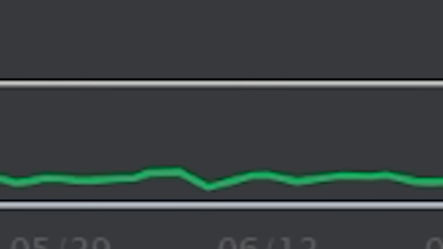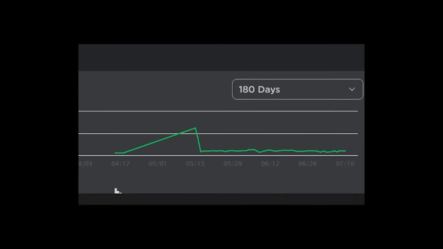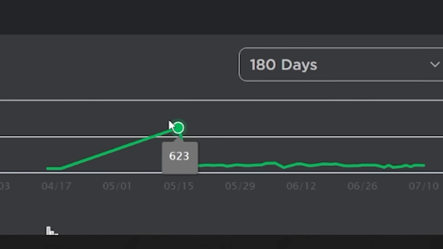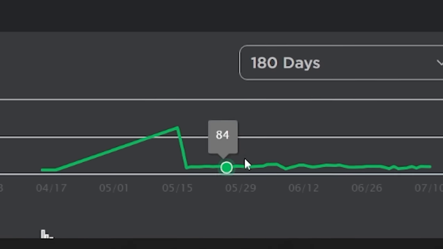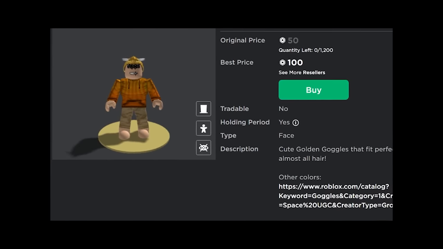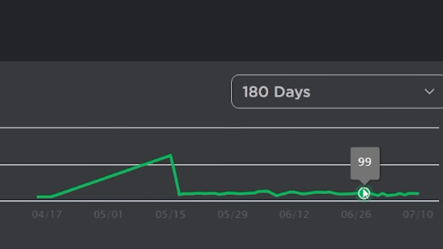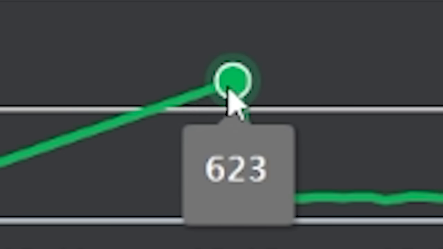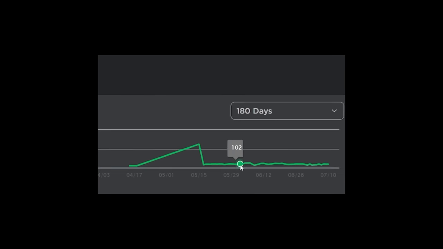Oh my god. No. What happened? Okay, so I bought it for 50 Robux. Jumps up. Somebody sells it for 600. Immediately plummets. We still made a little bit of Robux, though. But not great. This is the flattest line I have seen in a UGC Limited. You have market manipulation and failure. Just immediate failure.